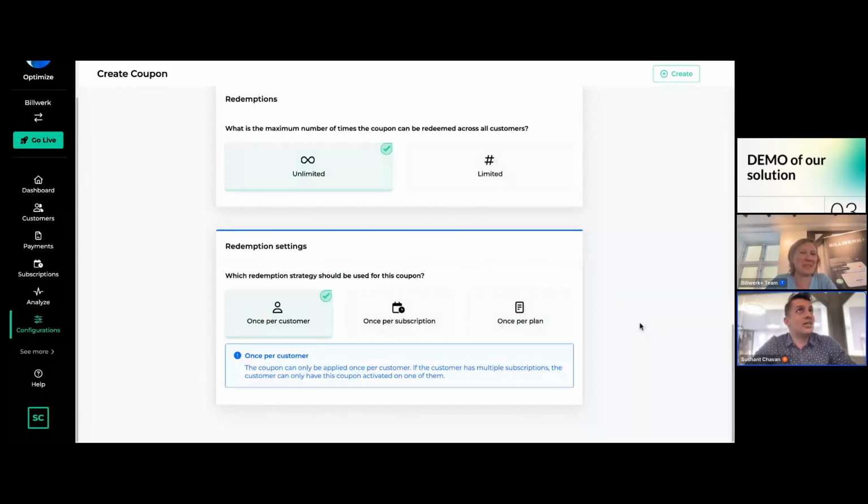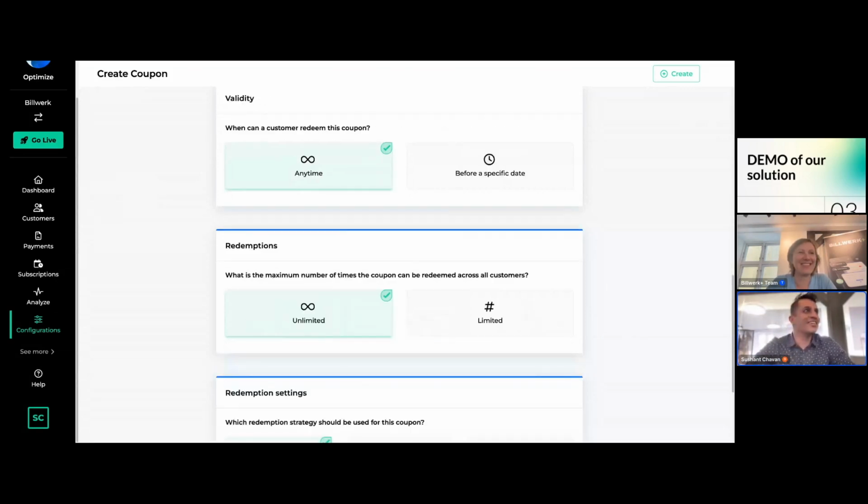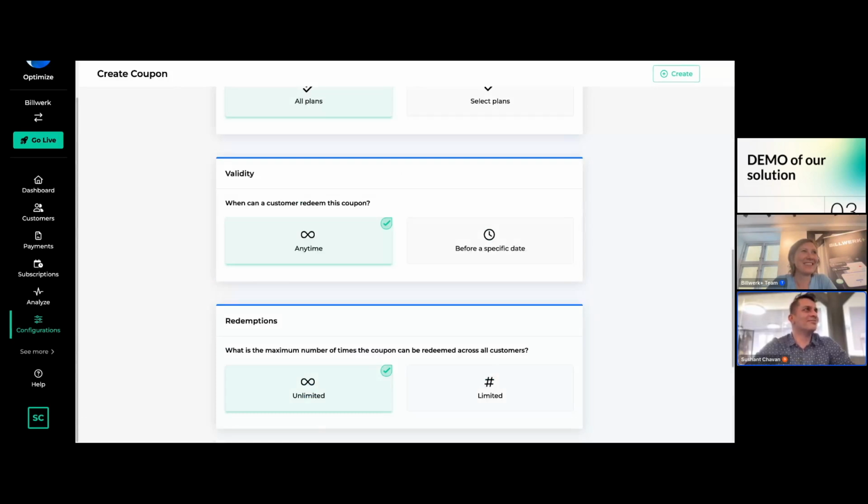And then you can also define if this coupon code should be only once per customer, once per subscription, or once per plan, because quite often you may buy the plan, cancel it, and buy it again. Then can you keep getting that discount again and again? I think a lot of people try these hacks. And I think some companies often allow it, because for them it's fine. It's a way to keep acquiring new customers.